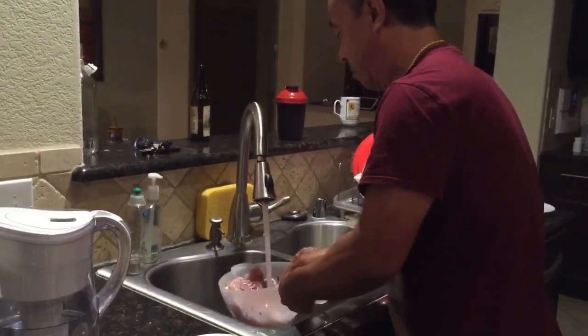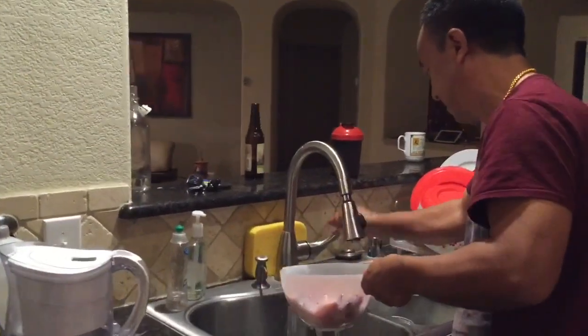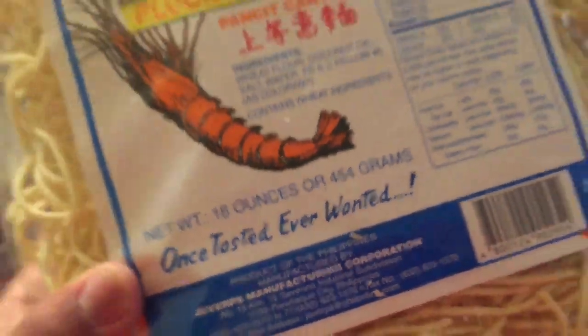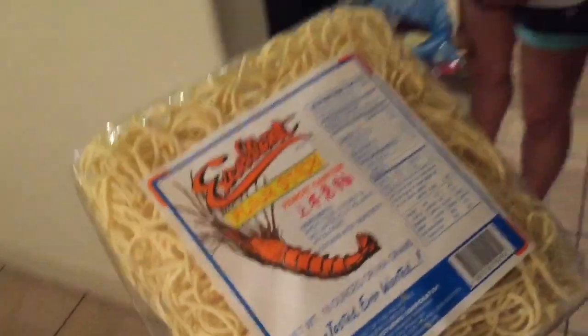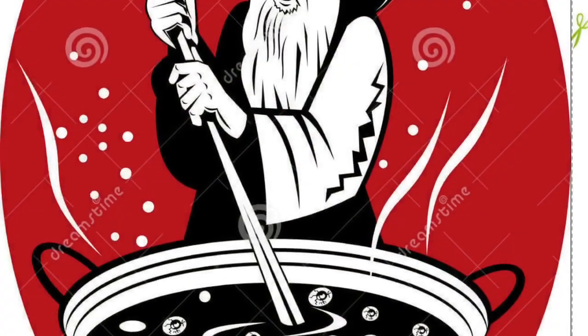Chop. And then you kind of wash. This is Mie Goreng special. So this is the Mie Goreng noodles. This is what is going to be cooked up here. Noodles, honey, I'll try a garlic. And all these noodles, just throw in a hot pot with all those extreme ingredients and let the magic happen.